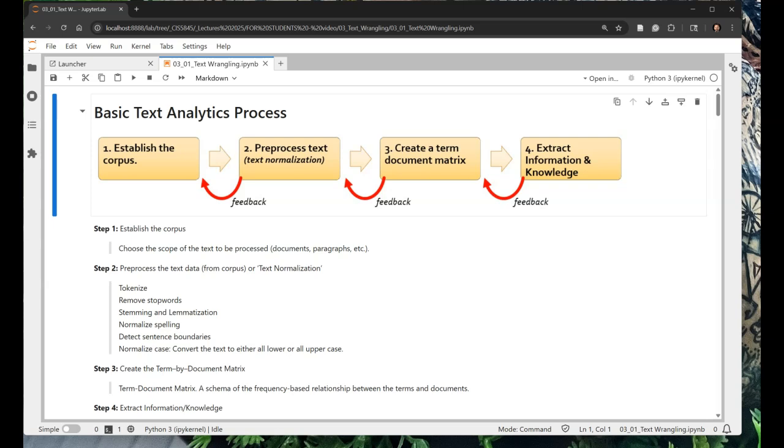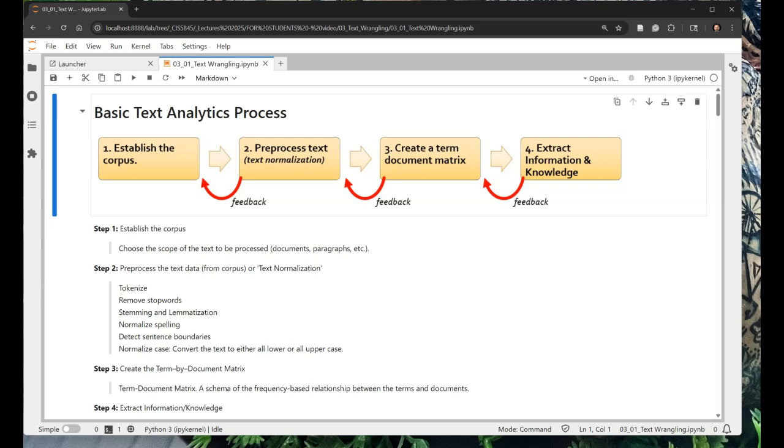And if you remember from earlier conversations, is that text going to be something within a document, or is it going to be across several documents? The other thing that we need to do is process some of that text so that we can determine, based on what our objective is, if we need to simplify that data, or if we need to remove stop words, or if we need to lemmatize the text, or maybe there's some other processing that we need to do. And we're going to talk about some of those processes today.